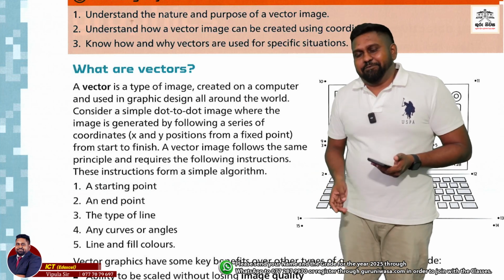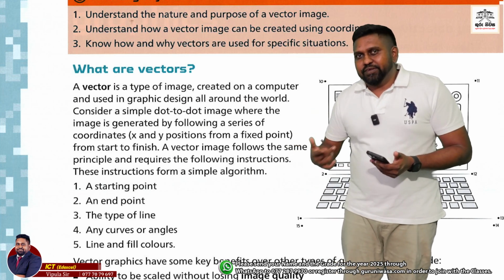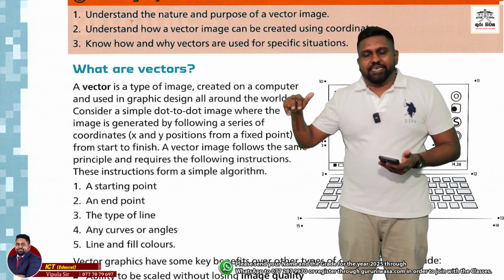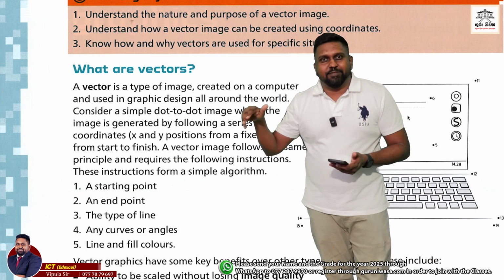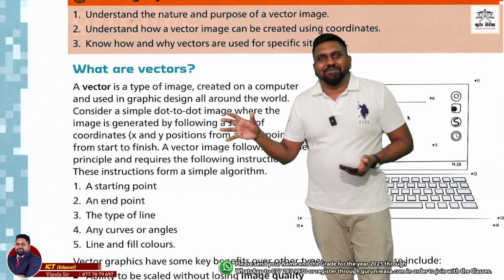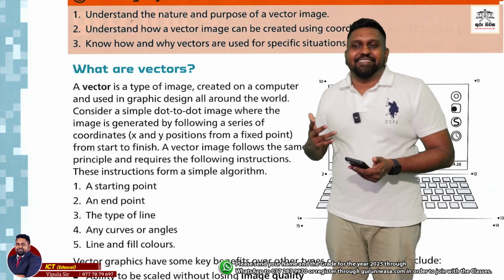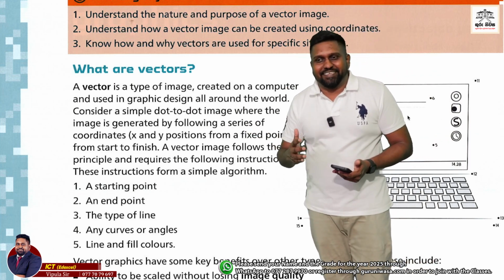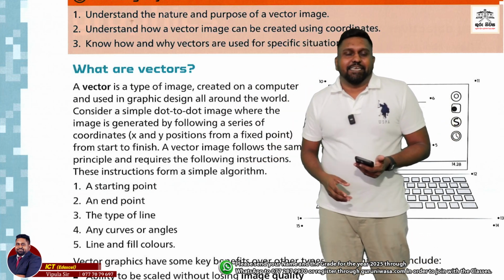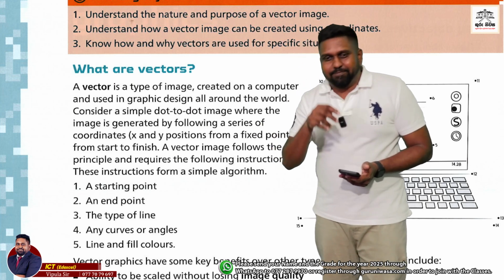In a game, we have rendering, right? When a character moves from one place to another, the game renders each frame. Vectors are the same concept. Vectors are basically simple dot images, like 3D images, where we had the problem.